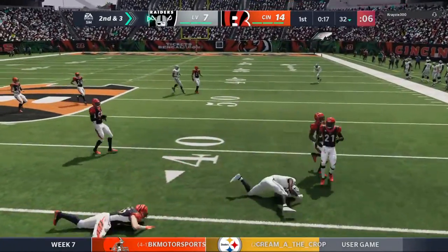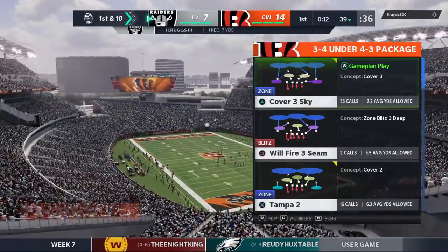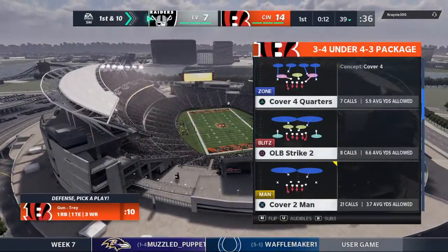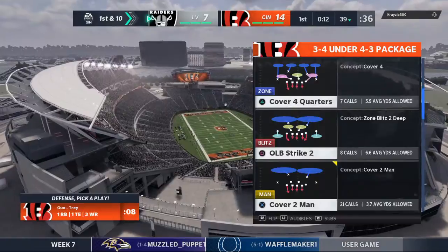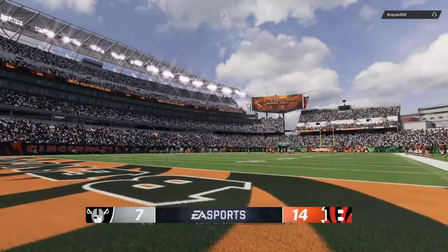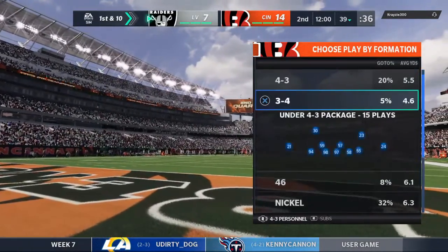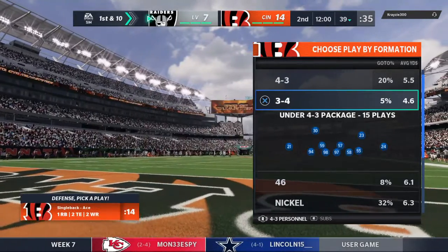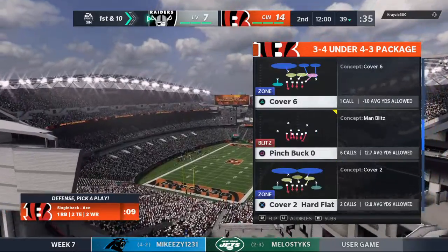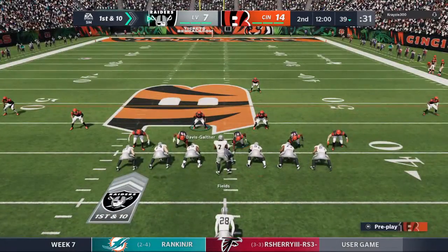Now the 2nd down throw on target. And he'll get it out near the 40 to the 39. 7 yards there and a first down. A gain of 7. First down, Las Vegas. Through one quarter, 14-7 our score. Bengals 14, Raiders 7. So from the 39 now, they'll come up on a 1st and 10.